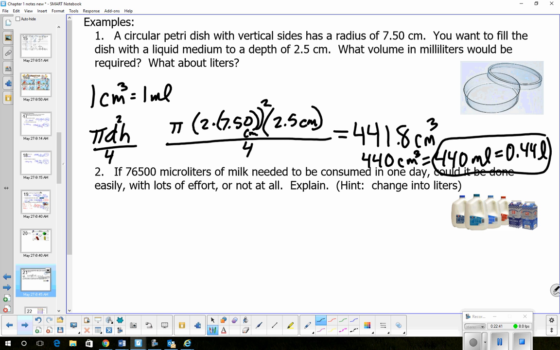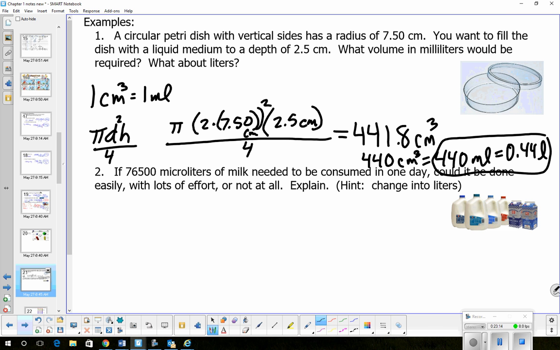So I don't quite completely understand what the sig figs are. So there are 3 sig figs in 7.5. Right, there's 3 there, and there's only 2 in the 2.5. So because of that, I can only report 2. Okay, so I have to take the lowest amount. I can only be as accurate as my least accurate. Okay? All right, let's do this next one.